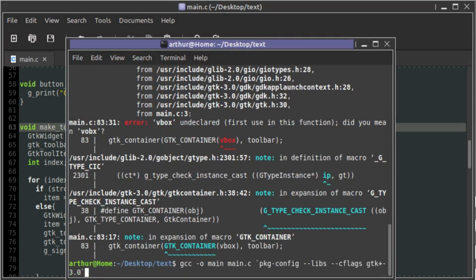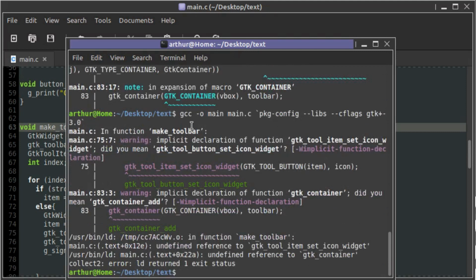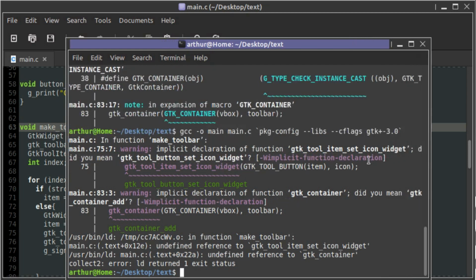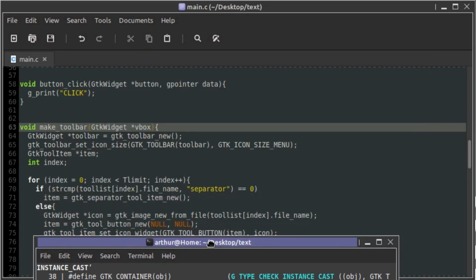So yeah, those big lists, they look like quite a bit. Let's see. Implicit declaration, GTK tool button, set icon, widget. Oh, okay. I put item when it should be tool button.